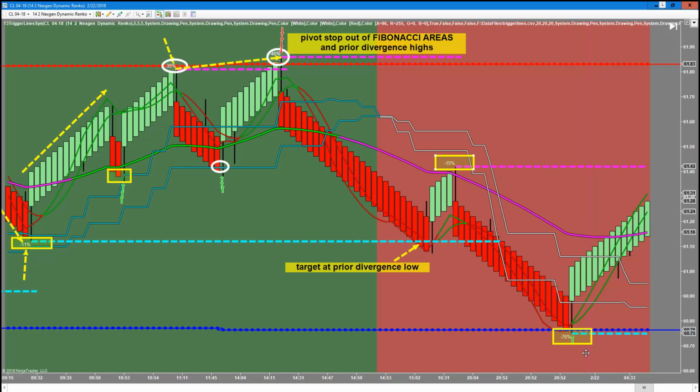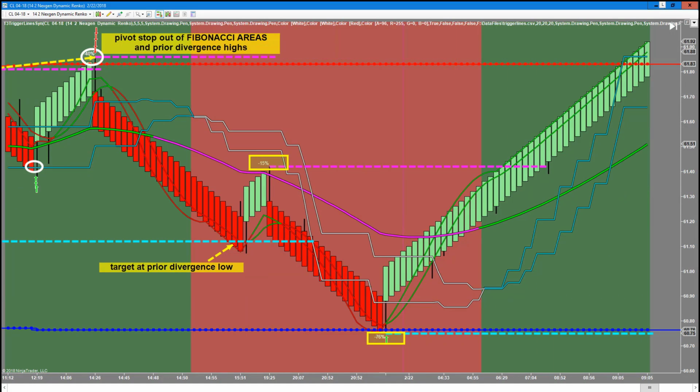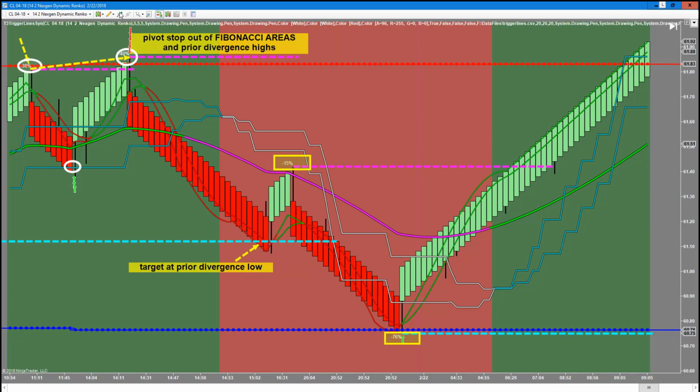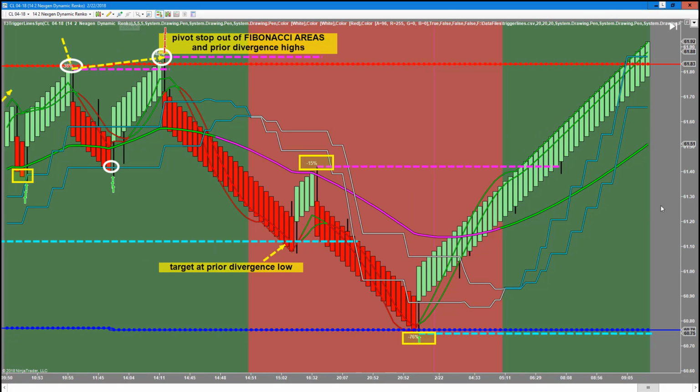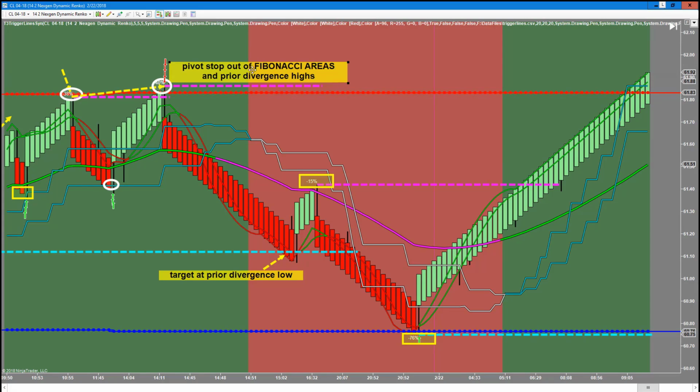And then you'll finally get to support and you'll recognize, again, the potential for divergence and the fact that none of your trigger lines broke through support. So that's a really good opportunity for the thought process of maybe starting to think that the trend's going to go the other way. And you can see obviously it does, and this is from Thursday, so I'm making this on Sunday. So you can see this is really what we deal with on a day-to-day basis. And the more time you spend with this, the more comfortable you'll be.